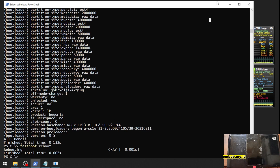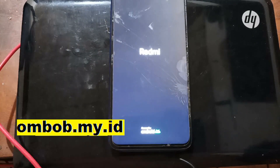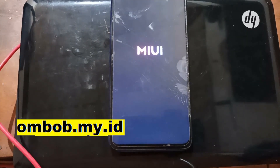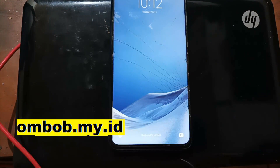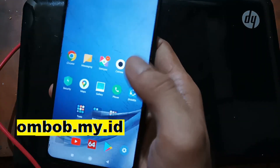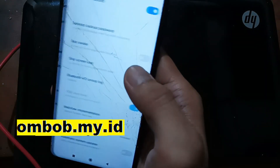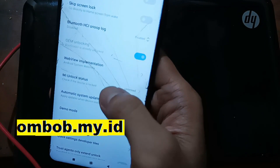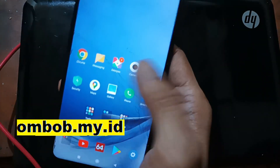Let's reboot to the home screen to verify from the Android settings. Guys, the tool I'm showing is universal — you can use it for lots of MediaTek devices, especially Xiaomi, so you don't have to wait seven days. Go to Settings, Additional Settings, Developer Options — and here we go: the Mi Unlock status is now 'Unlocked'.